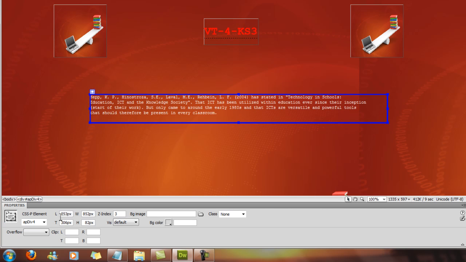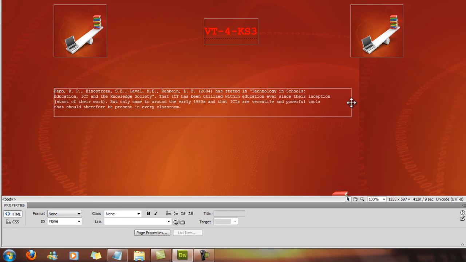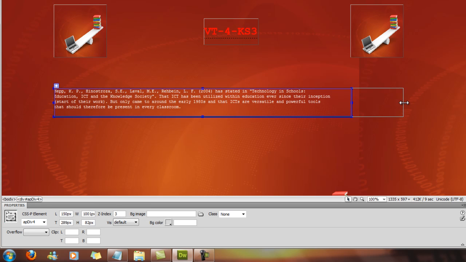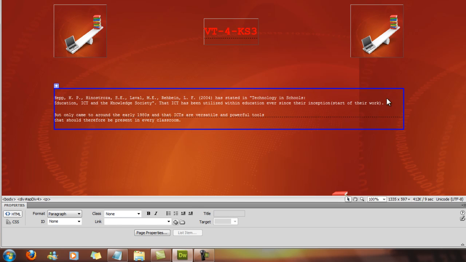And with this one, you can also play around with it. You can decide where you want it. If you wanted to start here, then you're trying to get that back in line with here. So you want that to be 150. It's 151, so we'll just change it to 150. There you go. And you can make this as large as you want. And you can bring back text to work and tab down.